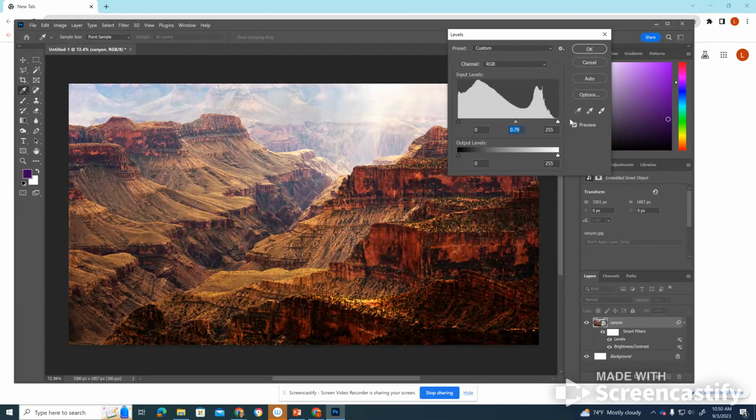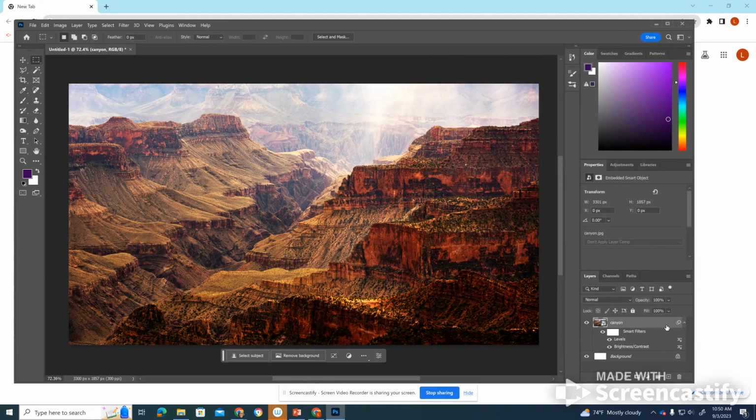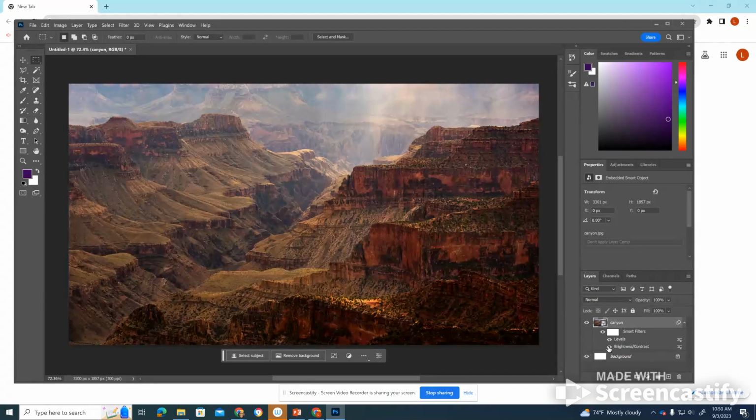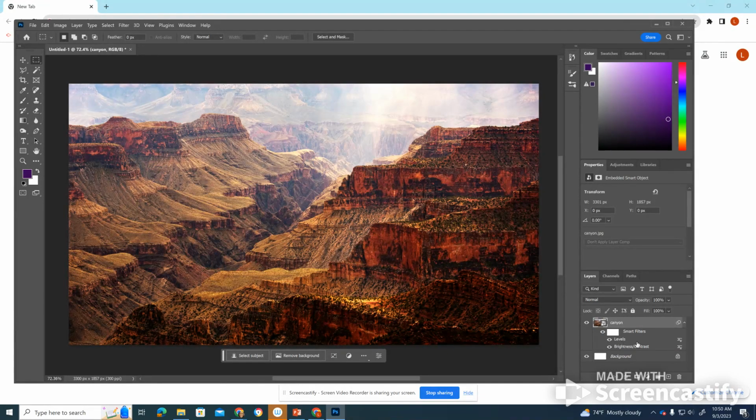And if your highlights are too far over here, you might not get enough of them that you kind of want them moving up the side of the mountain. So moving our toggle here, I can again say, okay. Now you can see I've got a levels and a brightness and contrast smart filters. So I can turn off each individual one and it isolates each edit.